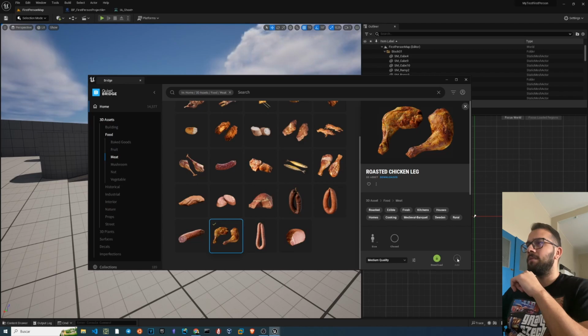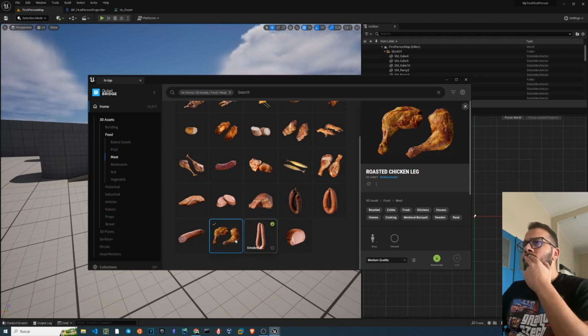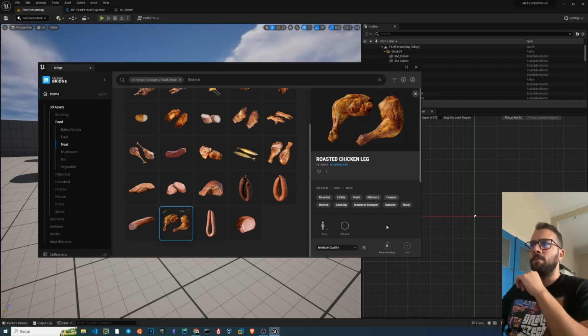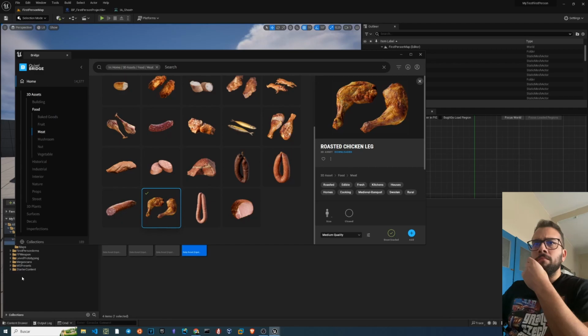So add, I think they should be already downloaded, right? Export. Why is it not working? Okay, we have it. Yeah, we have to download them again. Now we add them. Okay, yeah, we already have them.